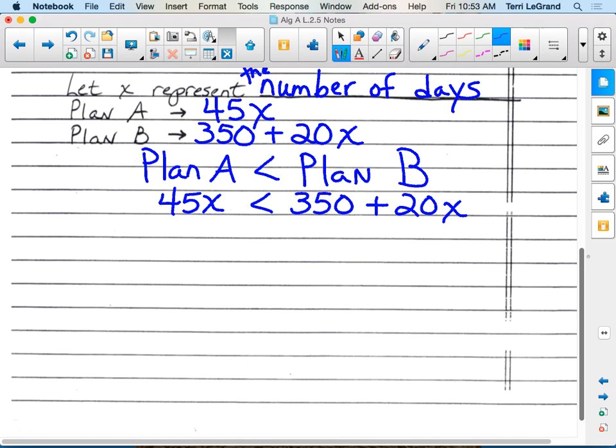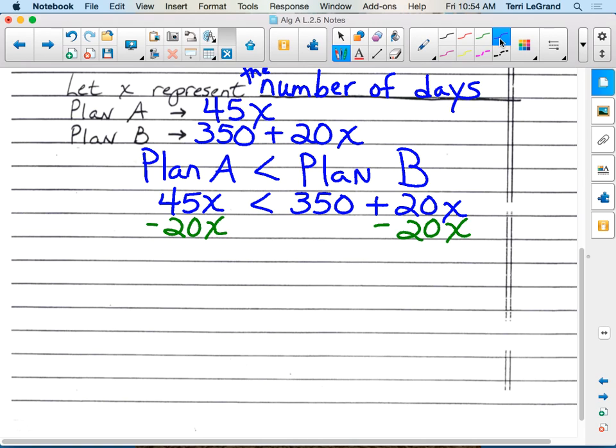And now we'll solve our inequality that has variable terms on it. What do you think we should make our first move? Minus 20X. Anybody want to agree with that? Do you think that's a good move? Subtract 20X? Yeah? Okay, let's go with it then. Subtract 20X from both sides, because we've got X's on both sides. We've got to get rid of them on one side or the other.